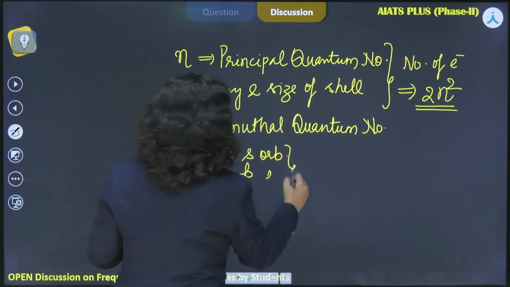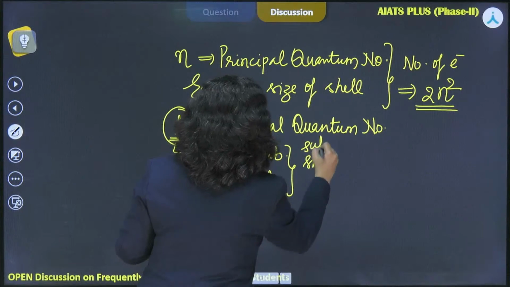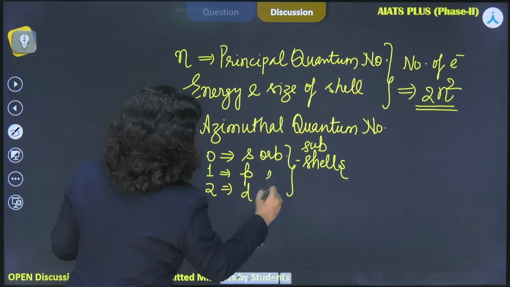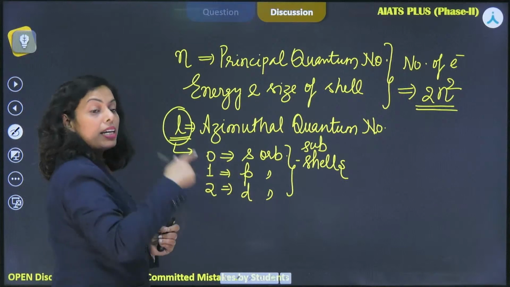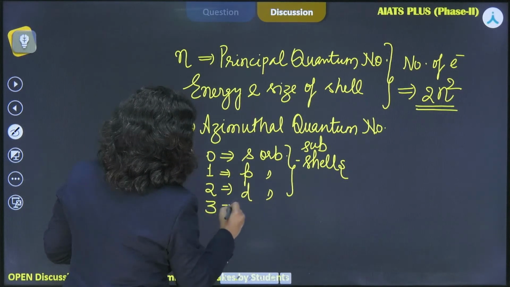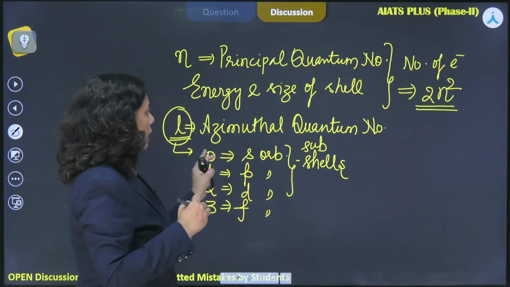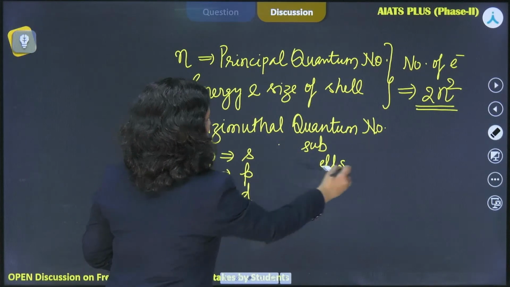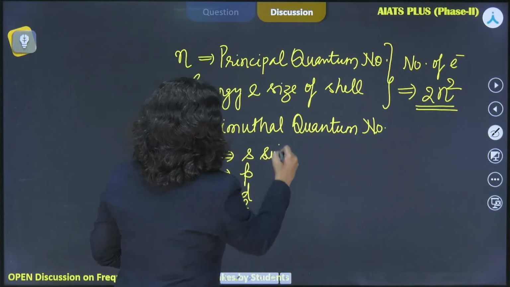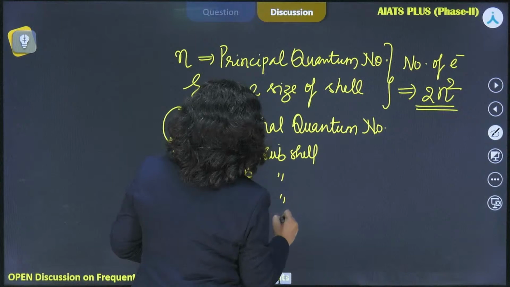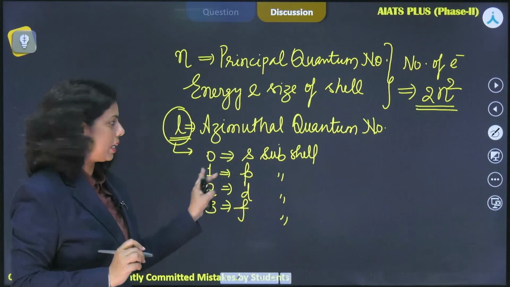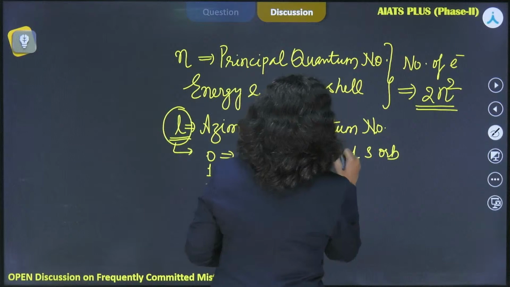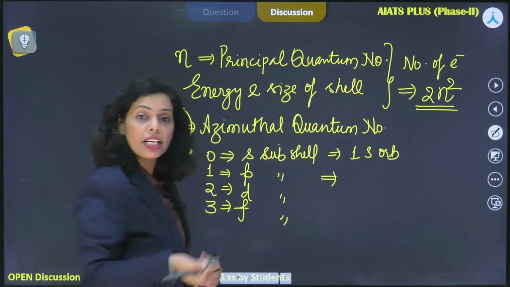So these are the subshells. Then further we have the second one, the d orbital or the d subshell, because in the subshell there are orbitals further. Further we have the f orbital or f subshell. Now in the s subshell, if I'm talking, instead of writing orbital, it would be better to write subshell here. Let me rewrite it. Subshell. And with respect to this, we can find out the orbital as well. So for the s subshell we have one s orbital, right? In the same way, this is the information that we are getting from the quantum numbers.